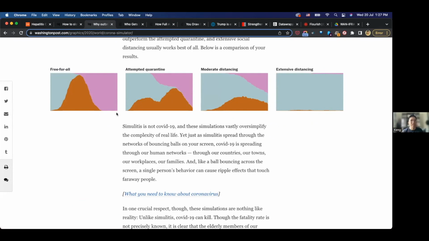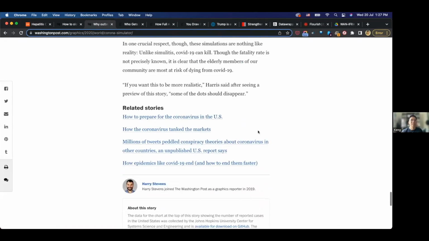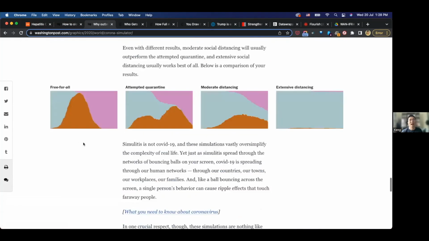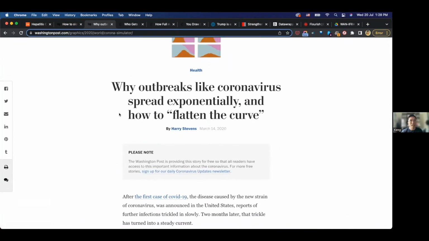So in these 4 scenarios, it explained to people why we need social distancing, why we should avoid going out, right? It is a very easy to understand way of presenting a very complex issue, and also a very engaging way because it's very visually driven. And guess what? This story is the most visited story in the history of the Washington Post website. It has very high traffic. I'm not sure what the number is, but this guy Harry Stevens, after he published the story, was invited to talk and present at many conferences and events about how he came up with the idea and how he produced this story.